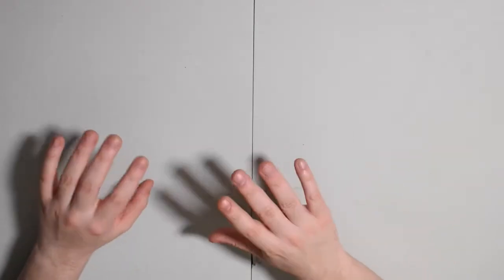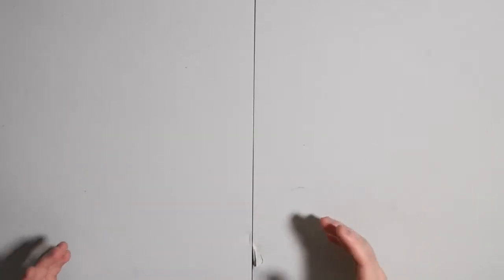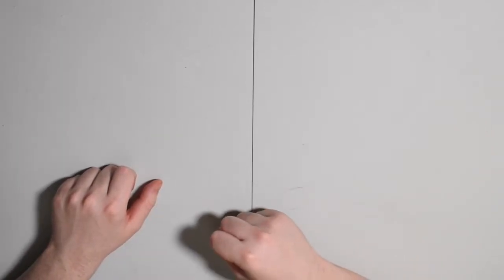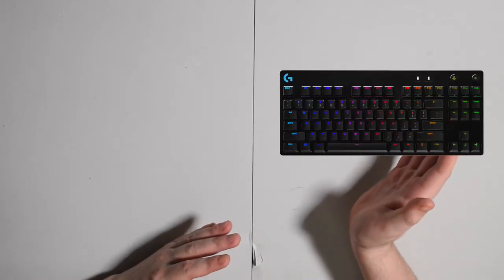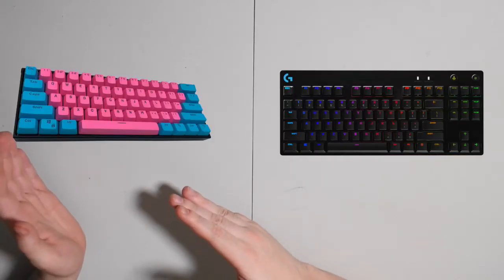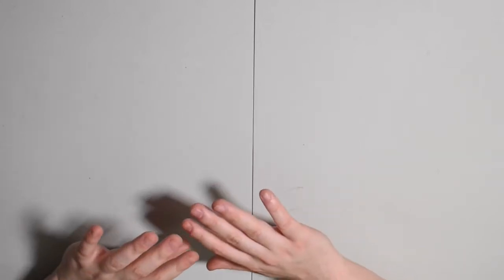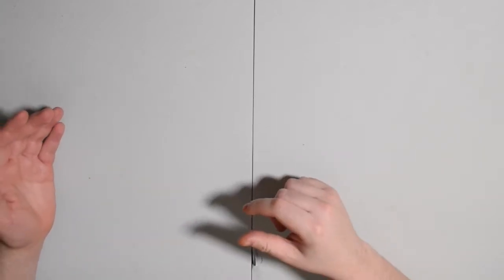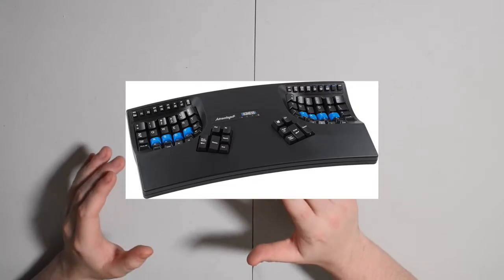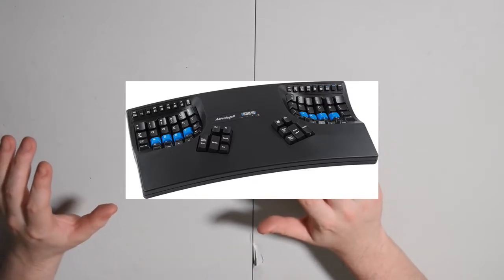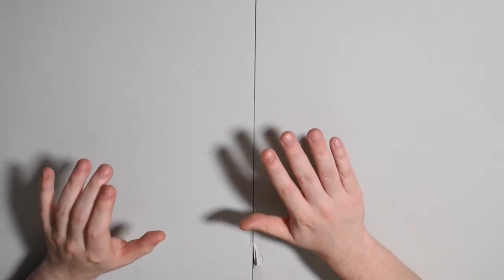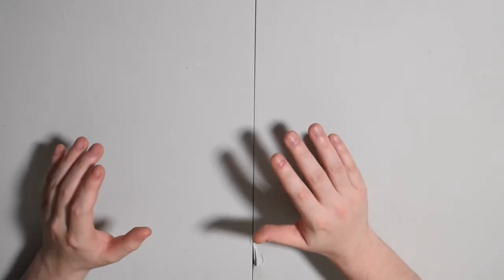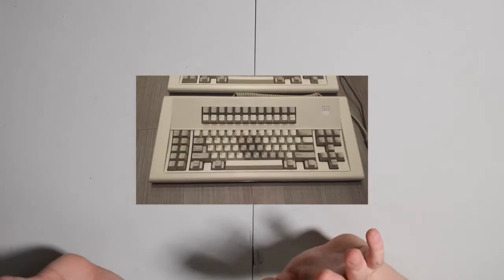Now, formats are different. The format is the size of the keyboard, and this also correlates to the amount of switches it has. There's ten keyless, which doesn't have a number pad. There are 60%, which are even smaller, and there are even smaller ones that I don't even know the name of. Like you have the 68 key Keysound Magic Force. I mean, that thing is tiny. Now, going up in size, there are two keyboards that come to mind. Maltron formats, which is an ergonomic format used on keyboards like the Kinesis Advantage line, and then there are 122 key terminal keyboards that IBM started with the IBM Model F, and trust me, I have something to show you later.